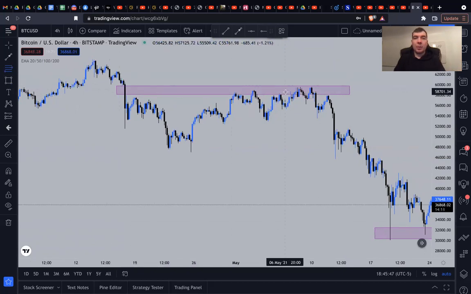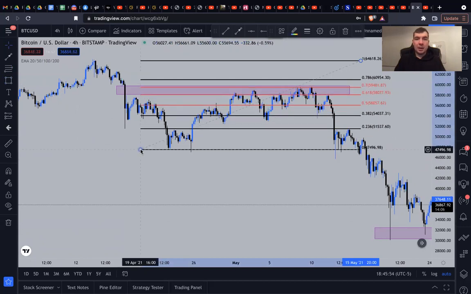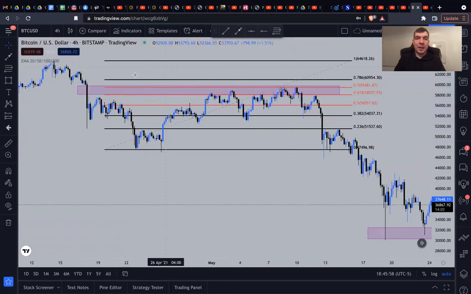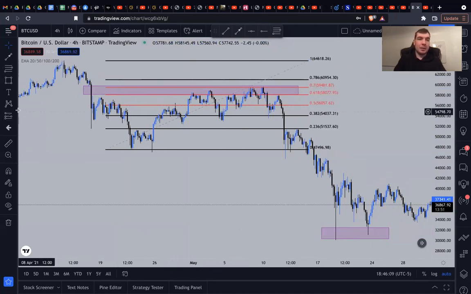I'm going to drag the fib from the high to the low, and we can see, oh my gosh, the 61.8% level and the 70% level line up with our zone. And that's probably where we would have wanted to take a sell position.